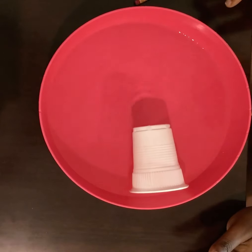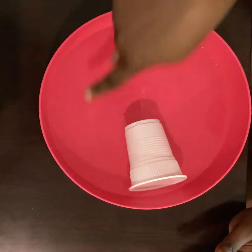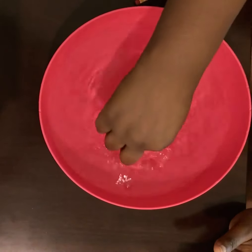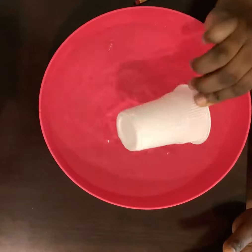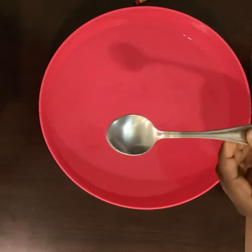Did it float or sink? It's floating. Floating means it's at the top. Can you see? It's at the top. It did not go right down into the water, no. It's floating at the top. Very good.